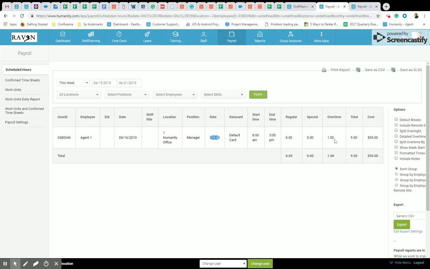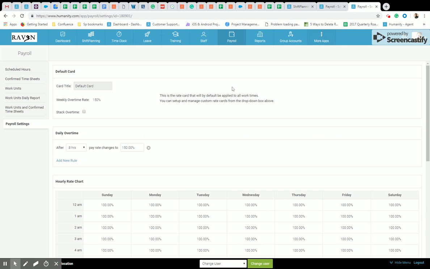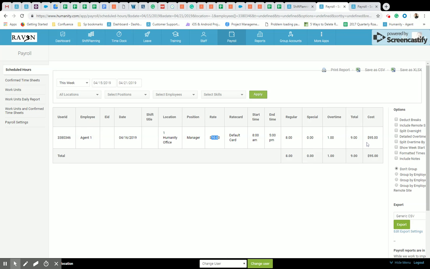This is going to be the overtime. So with that in effect, 8 hours into 10 would be a grand total of 80. But the last hour, the overtime hour, would be multiplied by 150% with reference to this rate card. So his last hour pay would be $15. So 80 plus 15 would be a grand total of 95. That's easily understandable.